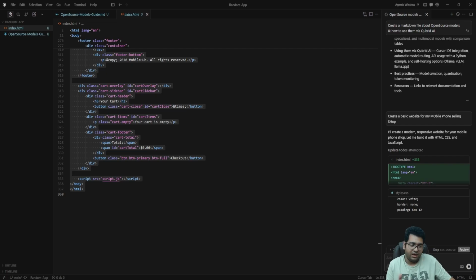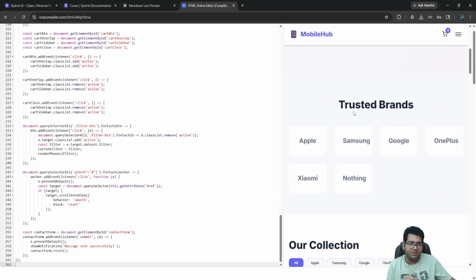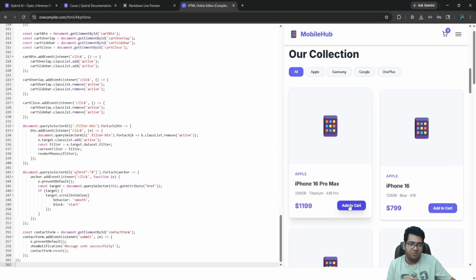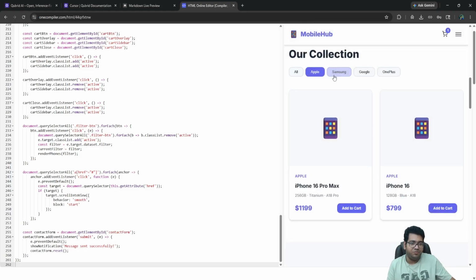It depends. I'll cut back to that part wherein it generates the CSS as well as the JavaScript, and I'll show you about how it looks compiled, okay? Now, what you'll be able to see is you'll be able to actually interact with things. When you click on shop now, it takes you to this part. Click on add cart. It says iPhone Max is added to cart. Click on checkout. Of course, checkout won't work. Maybe you can integrate it with Stripe or something, whichever you want. You can see the different things are working.